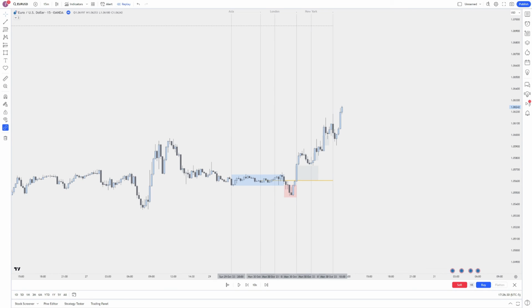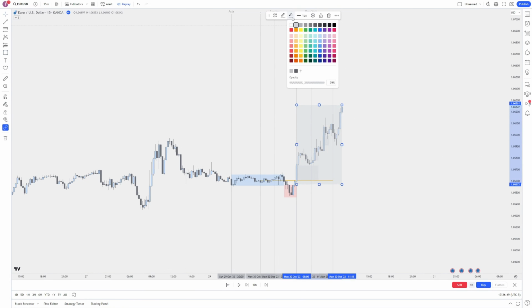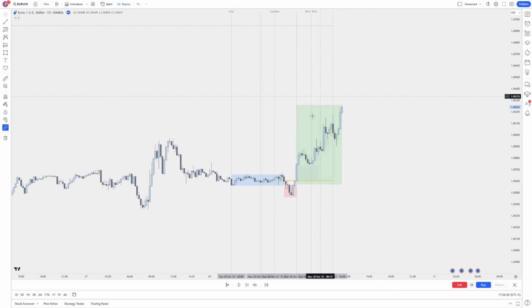So that pretty much sums up how I frame the daily candle using the AMD cycle, or the open, low, high, close, right? This is the opening price, this midnight price. This is that low, the manipulation, and then we have that distribution coming in towards the end of London all throughout New York session. And we'll put that in green. There we are. Accumulation, manipulation, distribution. As always, this was just a textbook example. Price is not always this clean, nor is it this clear. So please do some testing for yourself and see what works for you.